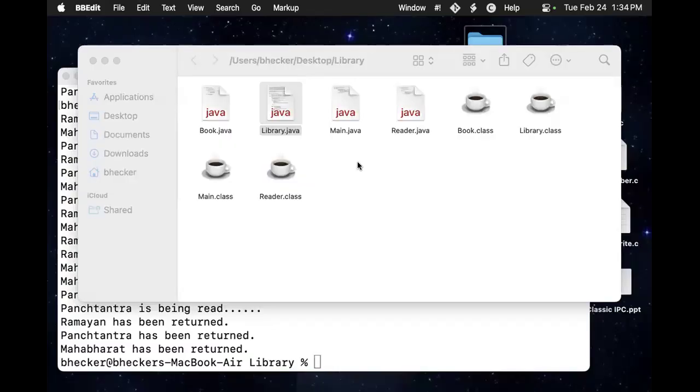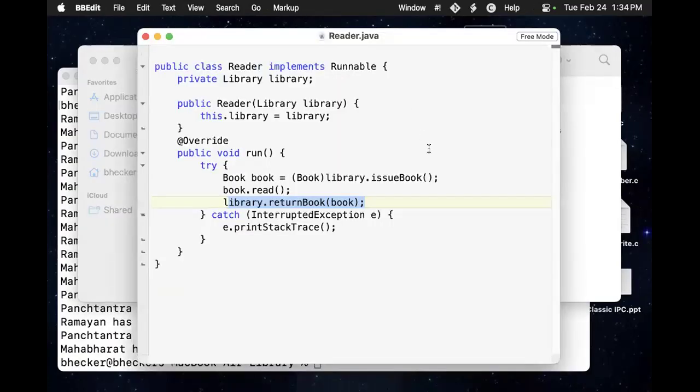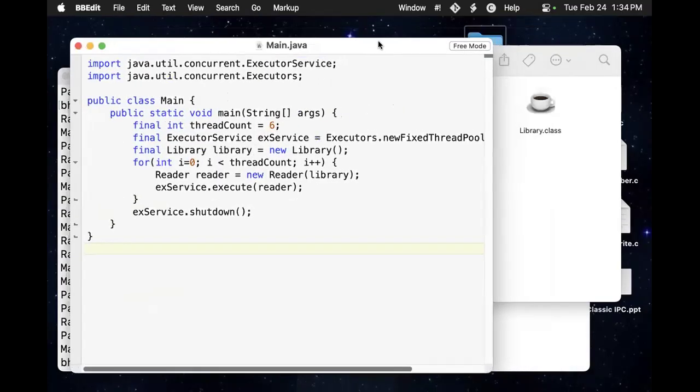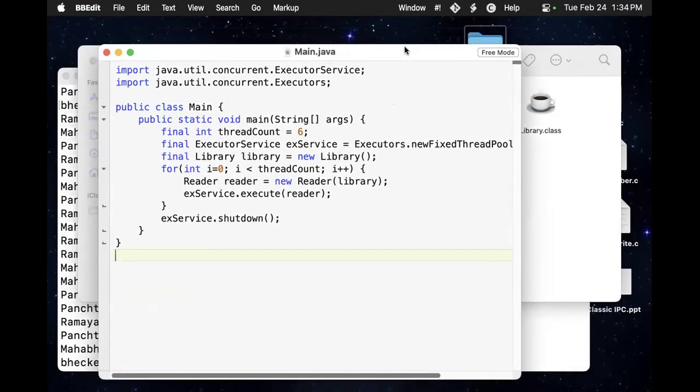However, you're going to run into this, so it's not a bad example to download and look at in the future anyway, because you might end up needing to look at some of the design pattern here. So we did the reader, we did the book, we did the library. Let's take a look at main. Main you're going to love. Main's great. So why is main so good here?